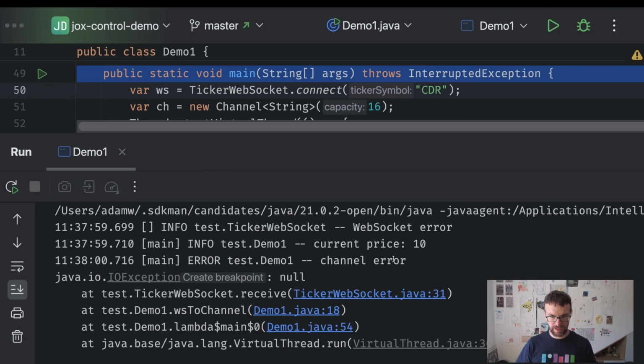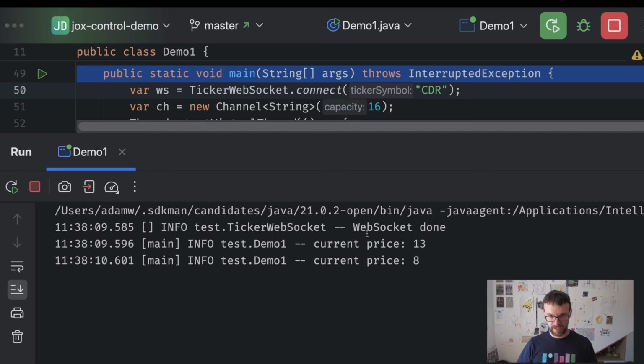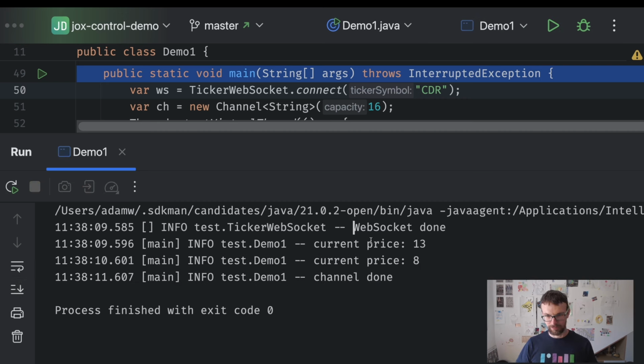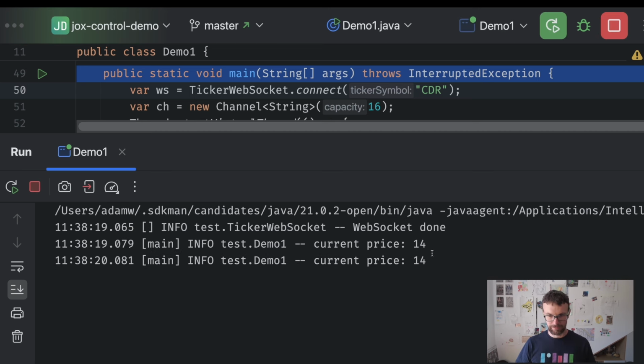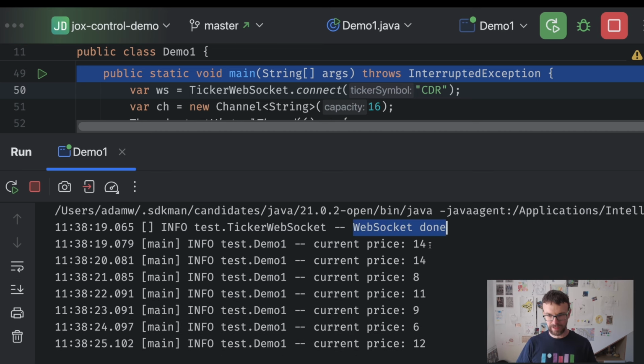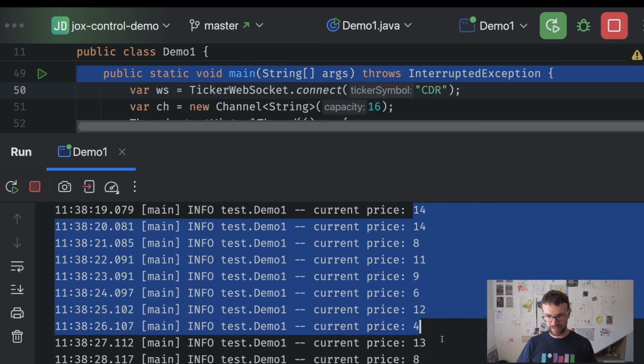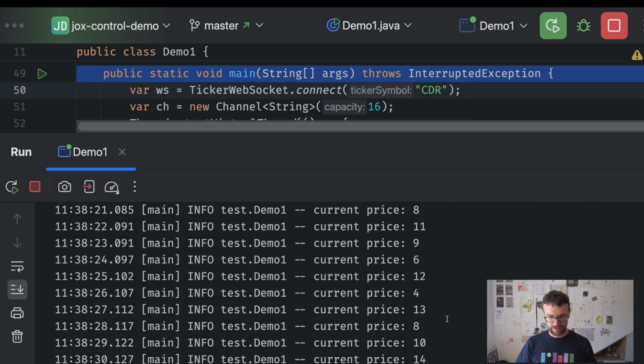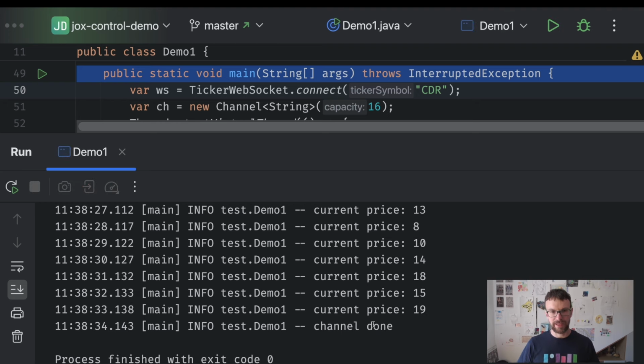So you can see that it so happened that we only received a single element and then there has been an error. So if we rerun this, you can see that now we have received 2 elements and then the WebSocket has been completed. So we can try it once again. Maybe it will run for a bit longer. So the WebSocket is done, but we are still receiving the elements that have been sent before. At some point we'll actually receive all elements that have been buffered, and now the channel is done.